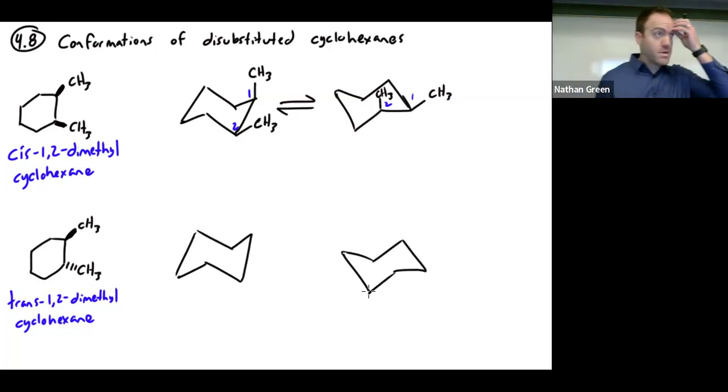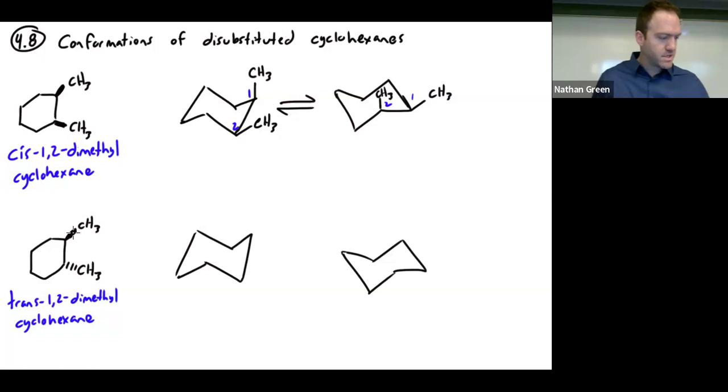Now I need to pick a carbon where this is going to go. So who wants to try, instead of me just picking one, because I think that's part of this, is we got to figure out where we want to plant a flag, where we want to put a carbon. Who wants to drive and draw these structures with me? I'll help. But I'm going to show you how arbitrary it can be. Anybody brave? Gracie, you look brave back there. Gracie's feeling brave. Where should I put one of these methyl groups? Middle. In the back or the front? The back. That one? Yeah, let's do it.